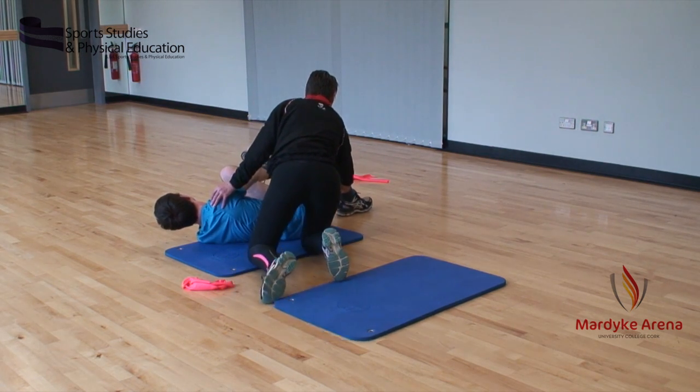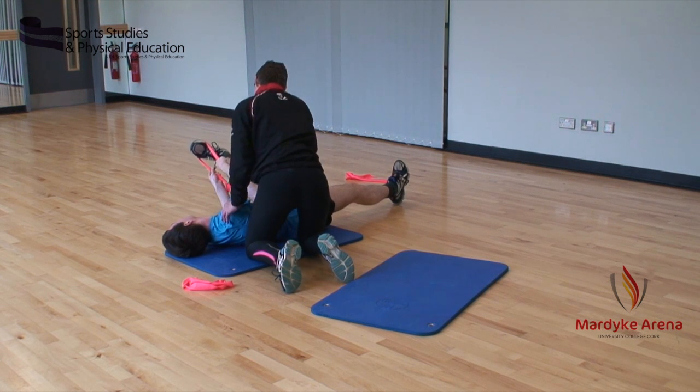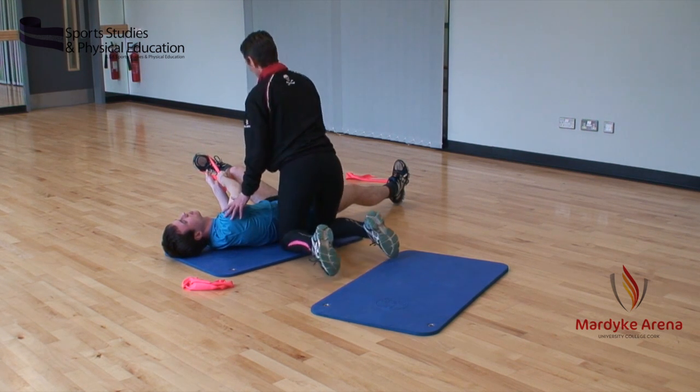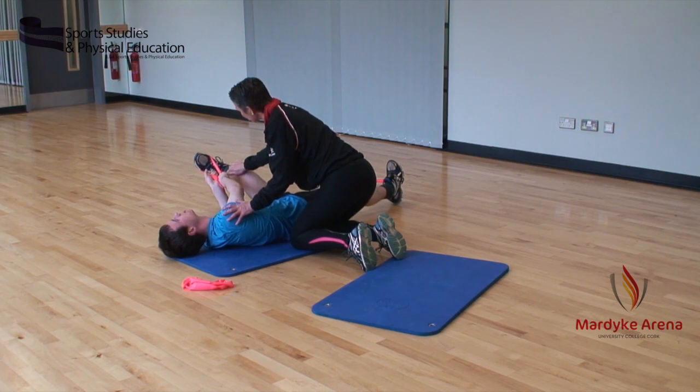Side. Leg up straight. 1. Head back on the mat. 2, 4. Turn over your tree. And sit. Knee out straight. Knee straight with me. 1, 2, 3, 4, 5, 6, 7.